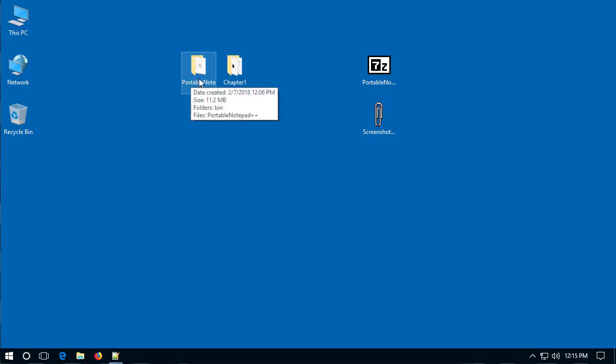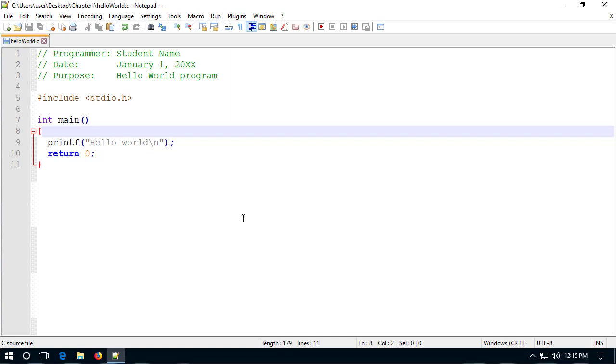I also have a scratch location for my chapter 1, where I have a Hello World program that's already my source code for my Hello World programs in there. So going to the bottom, I open up my Notepad++, and here I have a basic Hello World program. You probably saw that in an earlier tutorial.